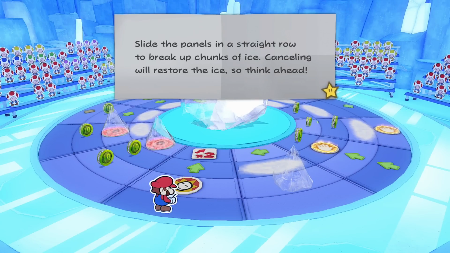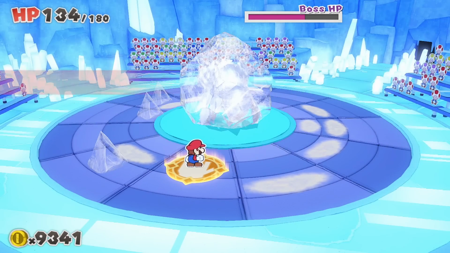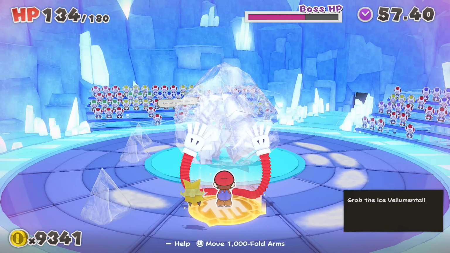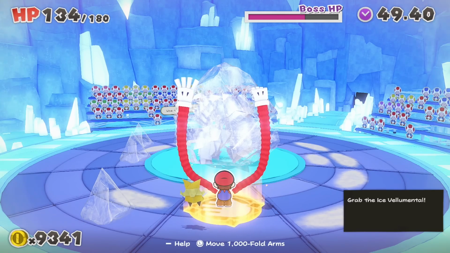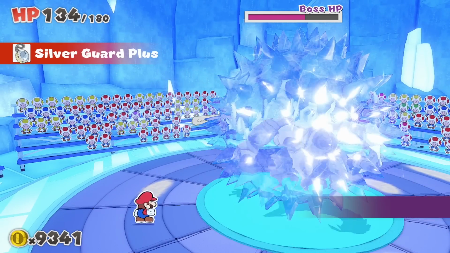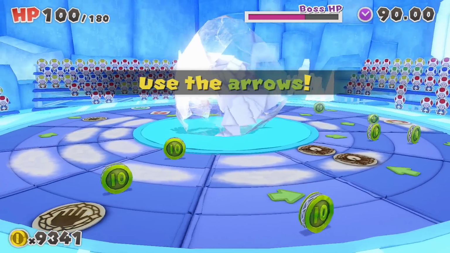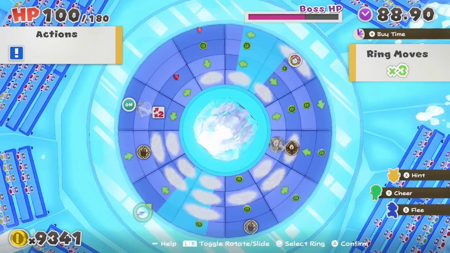Slide the panels in a straight row to break. Oh! Well, there we go. Now we know. This isn't gonna work. I'm not gonna break the ice still, but. I can't grab him. Oh, I did like that. Yeah, so that didn't work. Just had to try it out just in case. But now we know how to get rid of the ice. We have to hit the on switch again, which is annoying. It's there. Right. Yep, I know Olivia already figured out how to do it.